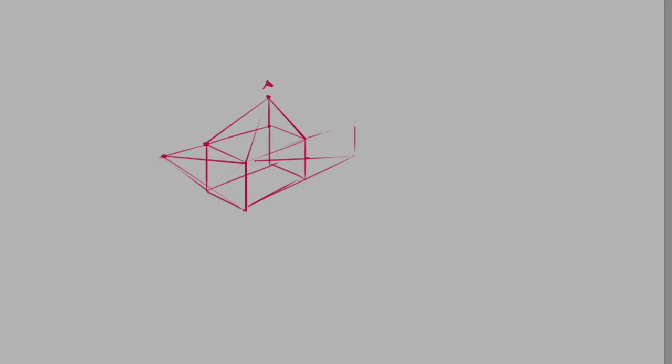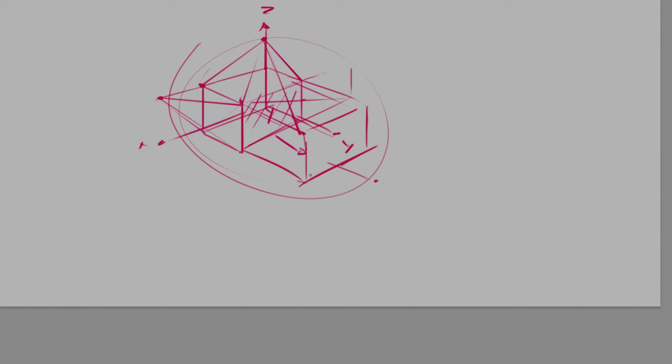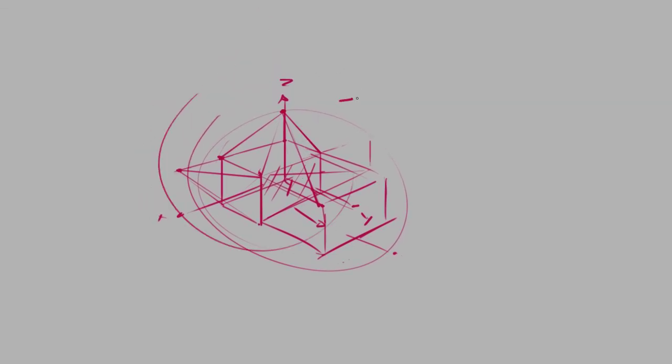Let's say I want to take this face and move it. I had to define one of these axes, so I'm going to call this X, Y, Z, and Z is now on top. I'm going to move this Y plane, because looking through that, this is the plane. I'm going to move this in this direction, extend those lines, move it up, and get my new outline. This point was connected to there, so now this will connect to there. Now I'm starting to manipulate design, and you can do mirror and offset and all those types of things. This is perspective drawing, and this is where we want to get to.